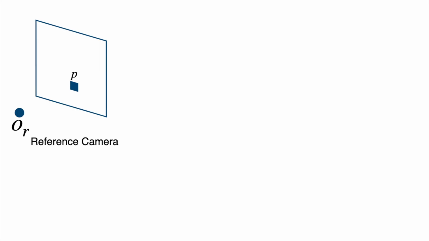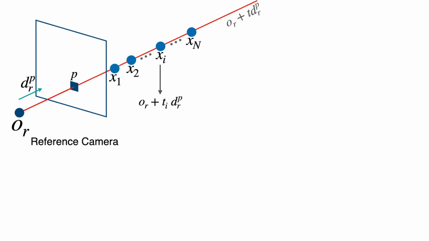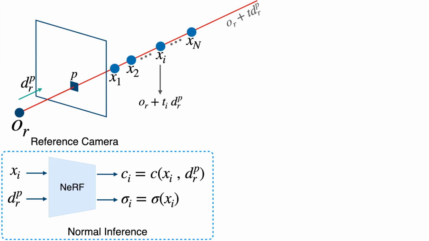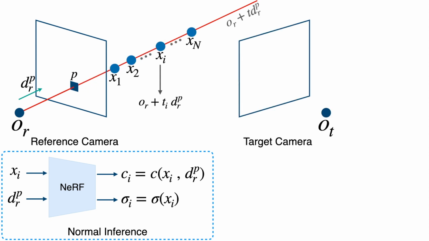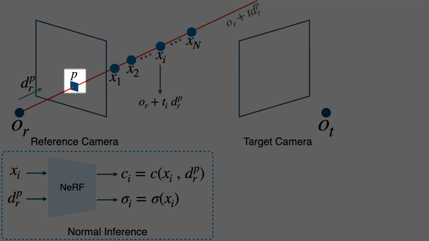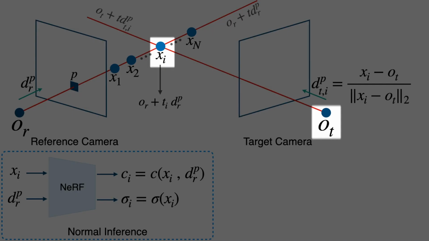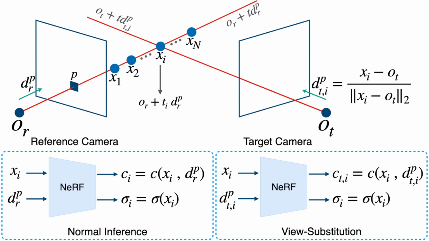In typical volumetric rendering of NeRFs, for a pixel P in the reference view, we first cast the ray through the scene. We then sample points x1 to xn on the ray. For each point, we feed its coordinates along with the ray direction to the NeRF model to get the colors and densities. These point colors are then integrated along the ray with respect to their densities according to the volumetric rendering equation. However, we are interested in the colors of the scene from a target camera. While rendering the color of pixel P, for each shading point xi, we use the direction of the ray connecting the origin of the target camera and xi and feed that to the NeRF model. This way, we are looking at the scene from the reference camera, but rotating the view directions towards the target camera to get the colors from the target.